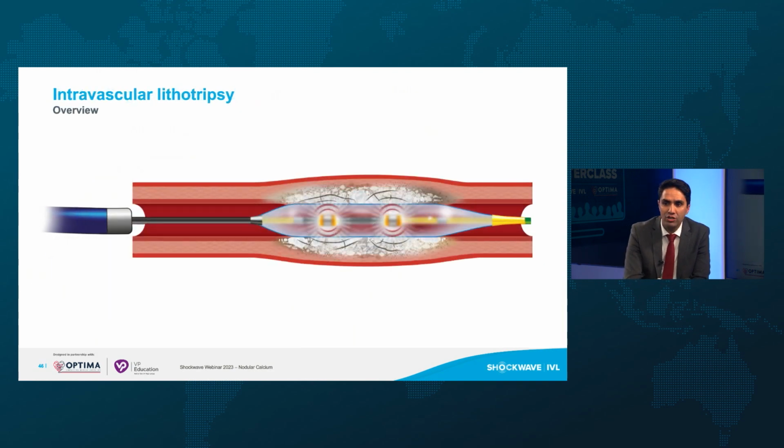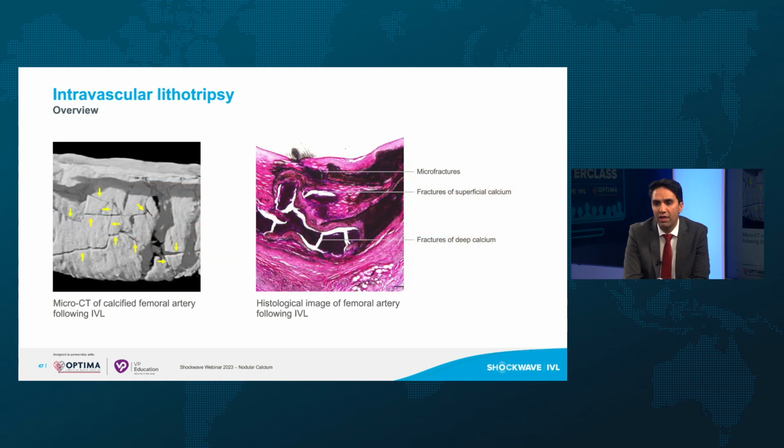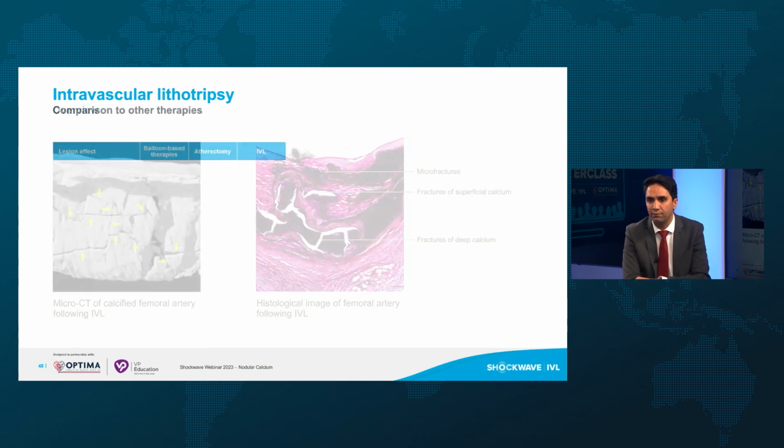We all know the mechanism of action of intravascular lithotripsy, which is wire bias independent and provides circumferential calcium modification, which is critically important when we have nodules which are typically eccentric. And we also know that intravascular lithotripsy creates fractures in multiple planes, X, Z, and Y axis. And so what we're actually doing is creating small chips as well as creating fractures, which completely changes the compliance of this vessel compared to a non-compliant balloon, which typically creates only a single fracture in the axial plane. So the way to think of this is really like crumbling a plate compared to breaking a plate.